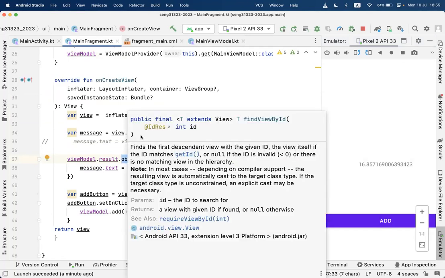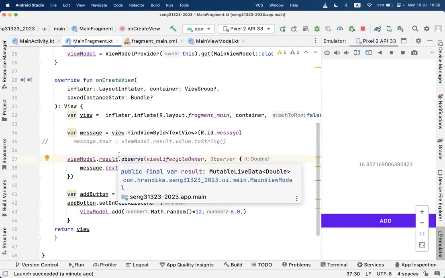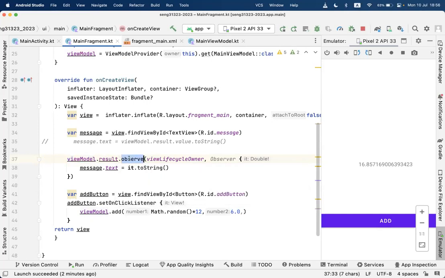The reason behind a lifecycle owner is that when you start to listen to something, you should have a place where you stop listening to it.